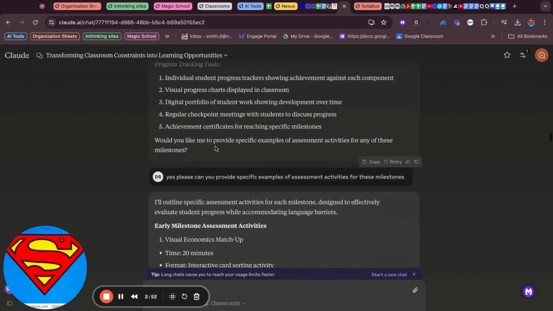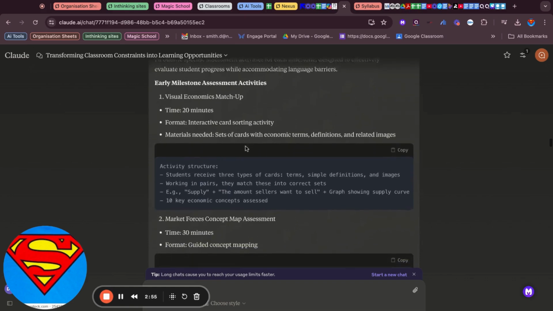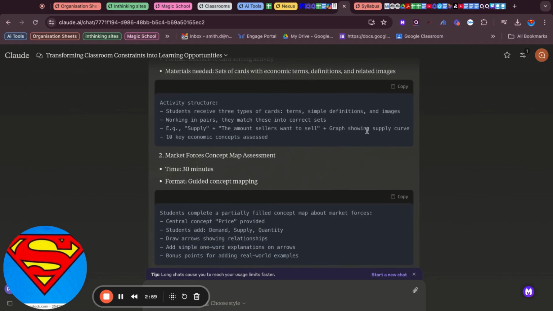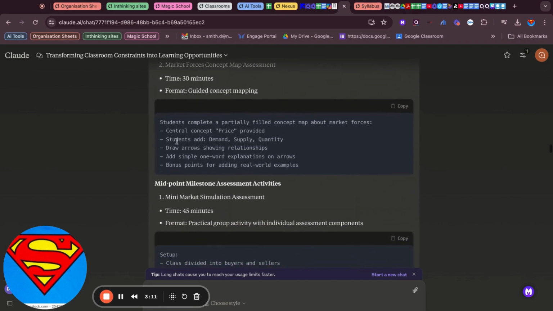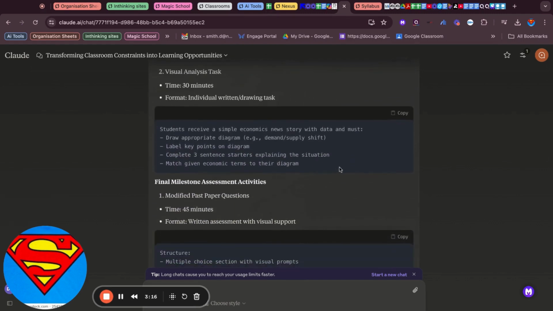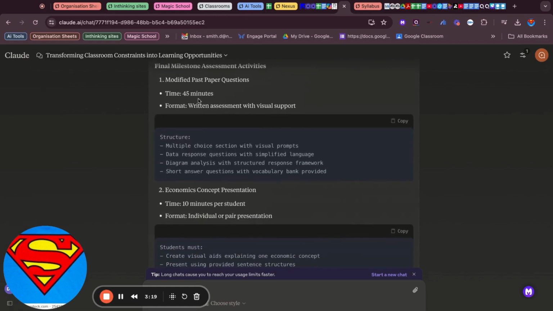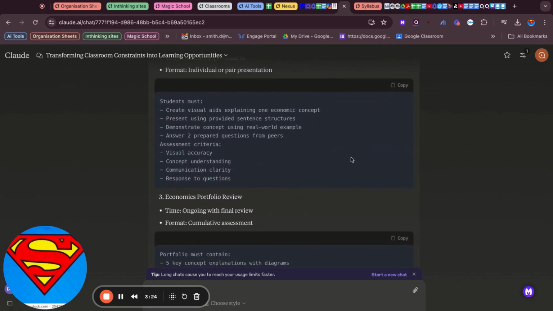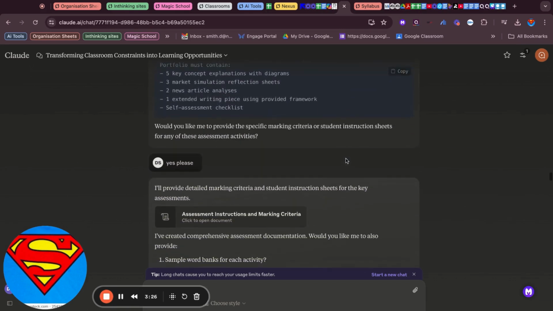And it said, do you want some examples? I said, yes, give me some examples. So here it came up with this as an example potentially of this. So again, if you are having to create documentation about your strategies or about your plans, your schemes of work, you can then just copy and paste the activity idea straight in. What does it look like? The concept mapping, right? And it gives it for all of these individual activities, tells you the time that you might allocate, and gives you the example of what you can do. So that was really good.